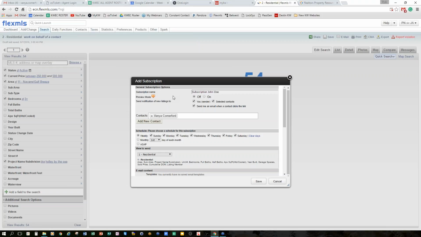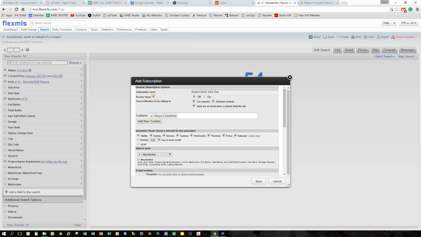That way you can sort through them and decide exactly which listings go out and which ones do not go out. Now, this is a great option, the preview mode. And if you have a very picky client who says, why did you send me this fixer-upper? I told you I only want brand new, or I only want move-in ready, and I don't have the time to do this or that, so don't send me this and that. We'll sometimes stumble onto those clients.